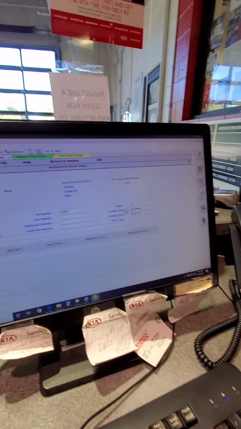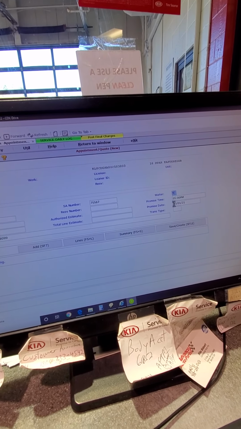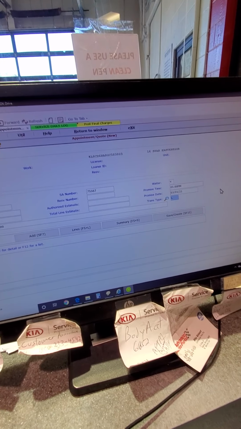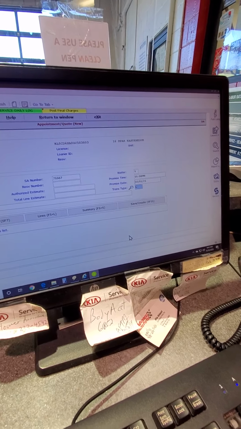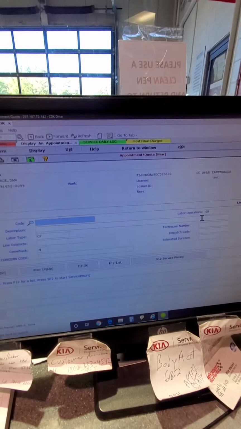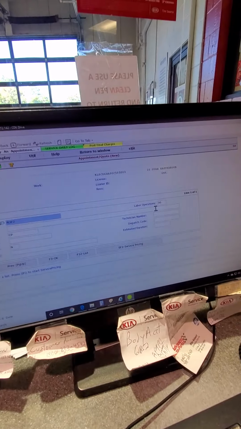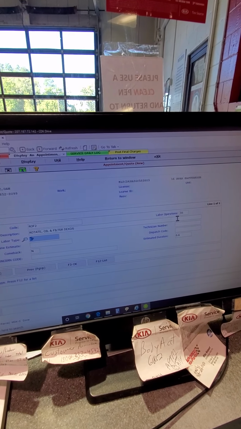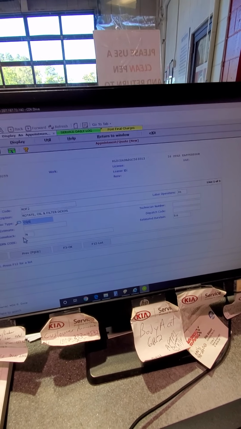Last mileage of the vehicle, we're going to ignore that. Is it a waiter? In this particular case, I'm going to say yes, it's a waiter. I'm going to say this person needs a loaner, so I'll put an L in there. If you hit the little magnifying glass, it gives you options. At this point, I'm going to go to lines because I got to add my lines as to what I'm going to do. So we're going to add oil change and rotation, which would be an RFT in this case. Codes may vary on your side. I'm going to put transaction type, a CQS, which is customer quick service.